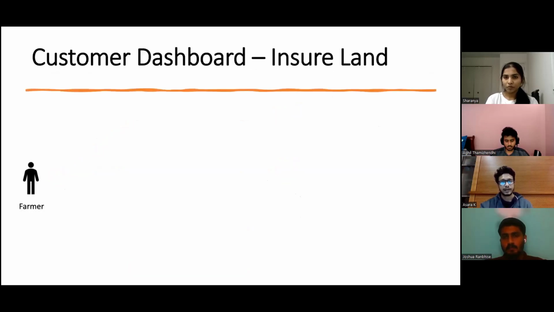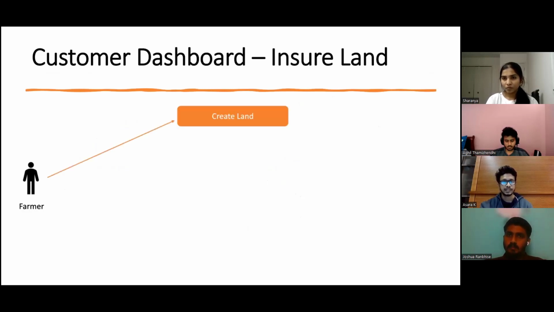When we talk about the customer dashboard, one of the most important features is that once the farmer logs into the system, he should be able to create a land and add the land registration information, such as the location information of that land, where it is located and which state, and the land area information, how many acres.